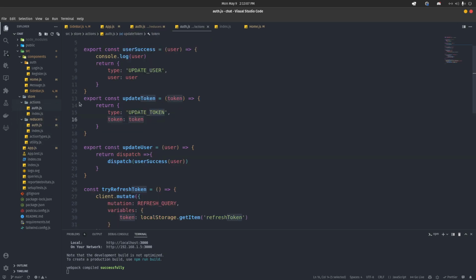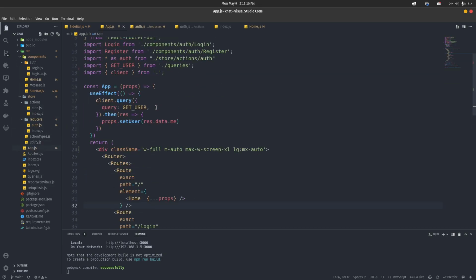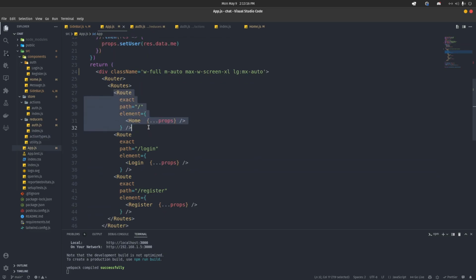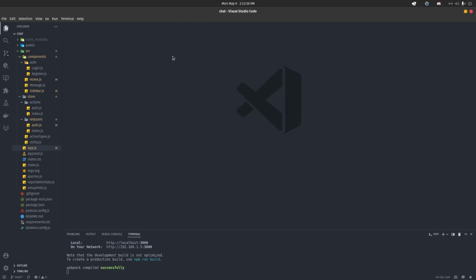For instance, I can just come here to app.js and add a router navigation so that when the user is not authenticated, instead of showing this page, we take them to the login page so that they are authenticated, and then on authentication we can bring them back to the home page, which is totally fine. So that is just basic Redux actually. Redux I know can sometimes be stressful, and maybe I've not done it justice by going through it very fast, but that is it.